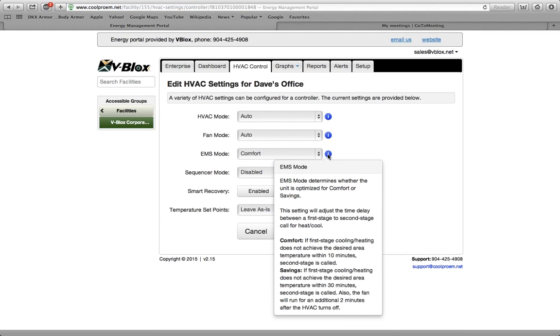We don't allow that. When I say we don't allow that, when we're in what we call savings mode, we actually are going to turn the compressor off, which uses the majority of the energy. We're going to turn that compressor off once we've got to the desired set point, but we're going to allow the air handler to run for an extra 2 minutes. And that's going to blow the rest of that cold air into the space. So we're not giving away that cold air by just letting it sit there in the air handler. We're going to blow that cold air into the controlled space, and that achieves additional savings as well.